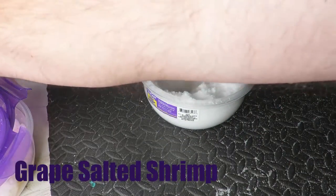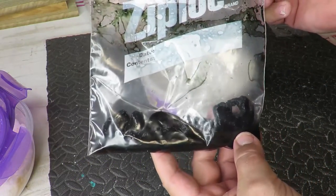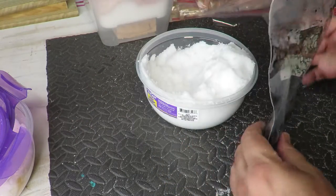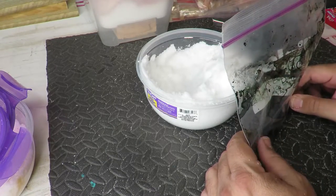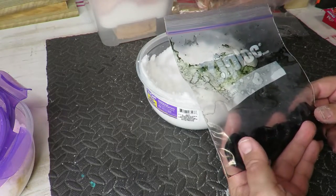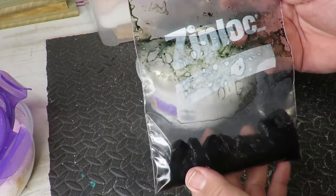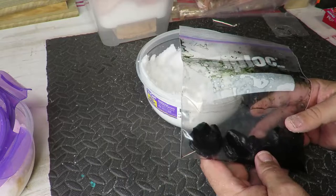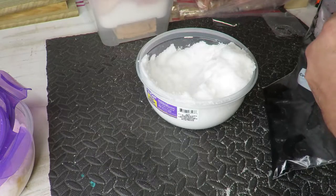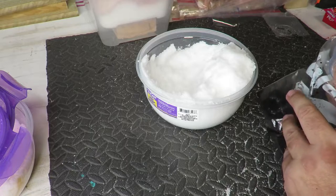Since I couldn't go fishing, I'm taking this grape Kool-Aid shrimp — it's been in my refrigerator. I can either freeze it like I did the regular shrimp, but it can only stay in there for about seven days before you have to throw it out once you open the package. So I went ahead and froze the regular shrimp until I can go fishing again, and I'm going to go ahead and salt these grape ones.